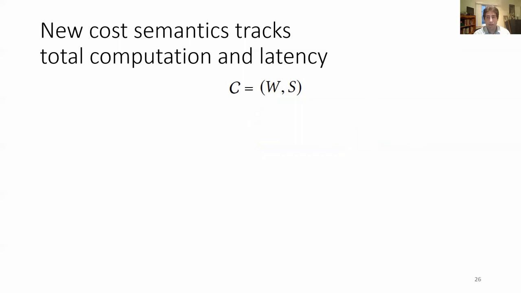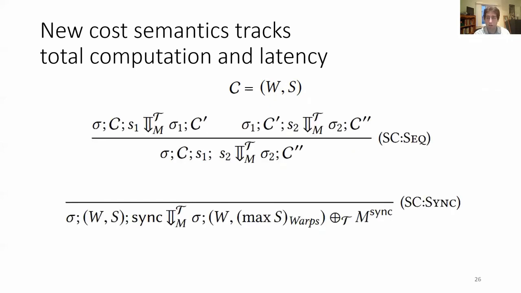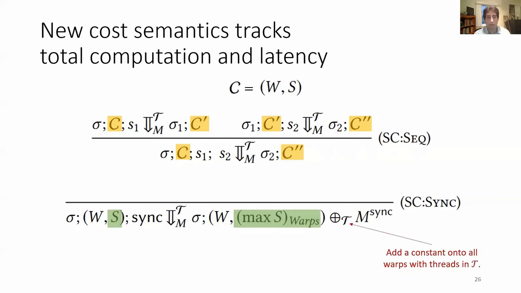We extend the CUDA cost semantics to track a running total of work and span for each warp. So the cost is now a pair of a work for each warp and a span for each warp. And the resource metric returns a pair of costs corresponding to the actual computation time of the operation and the latency that it incurs. The actual rules don't change too much. Usually we're just threading the totals through. But now we do something interesting on a sync operation, which corresponds to the sync threads function we saw earlier. On a sync, we take the maximum span across all of the warps and assign it to each span. This corresponds to all of the other warps waiting at that barrier for the last one in the block to finish. We also add the constant cost of syncing onto all warps with active threads.